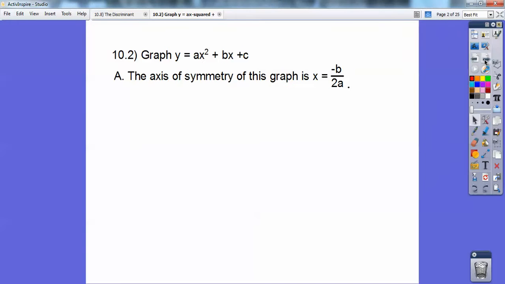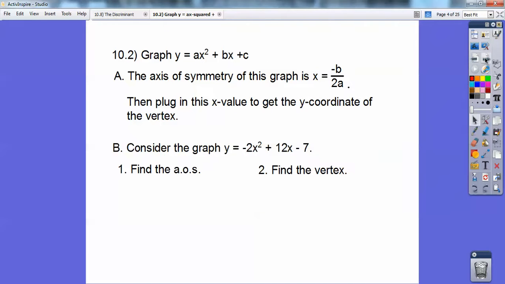This one's just as easy as the last one. So on this, the axis of symmetry is always opposite this number over twice this number right here. The axis of symmetry is where your parabola folds in half. Then you plug whatever that x value is, because it's x equals opposite b over 2a. You plug this x value into this equation right here to get your y-coordinate, and that's your vertex.